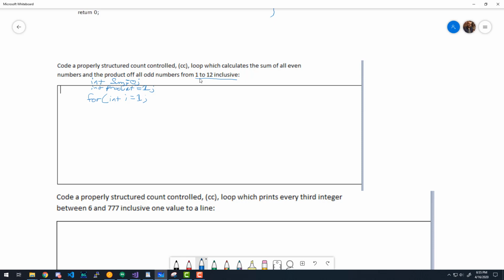Okay. So while I is less than or equal to 12, because I would have normally done just less than 12, but less than or equal to 12 because it's inclusive. We need to include 12. So we need to do the loop where I is 12, and then another semicolon. Now, what is my modify LCV for this one? Just increment.